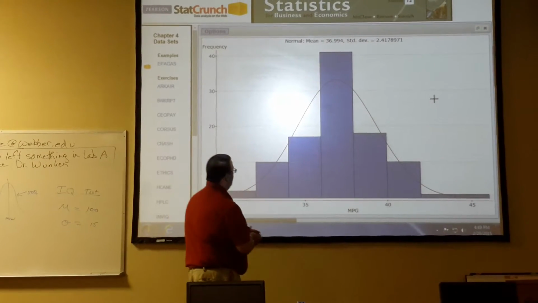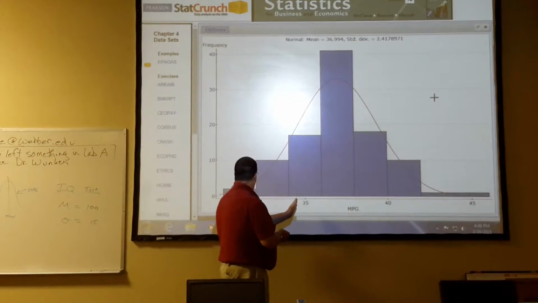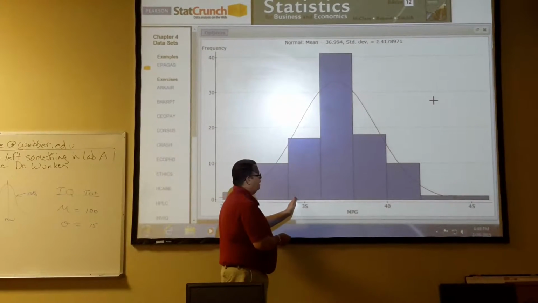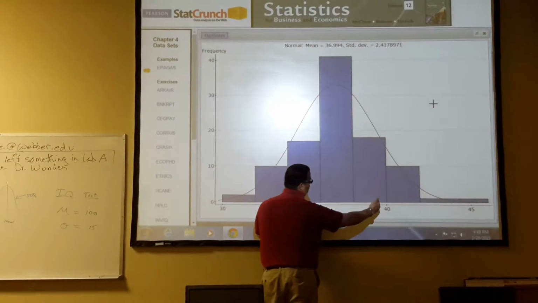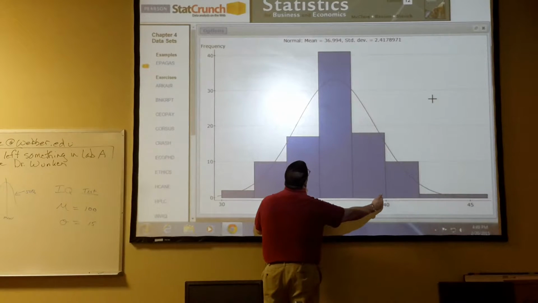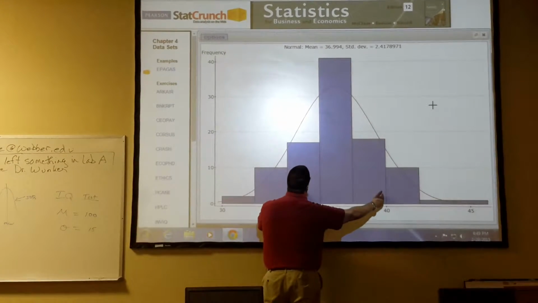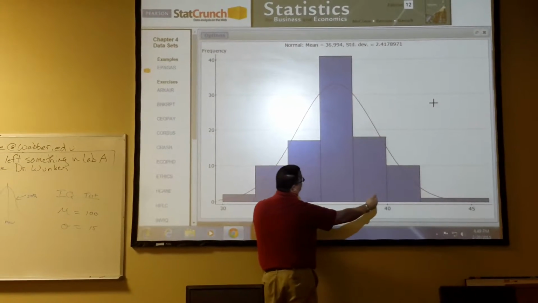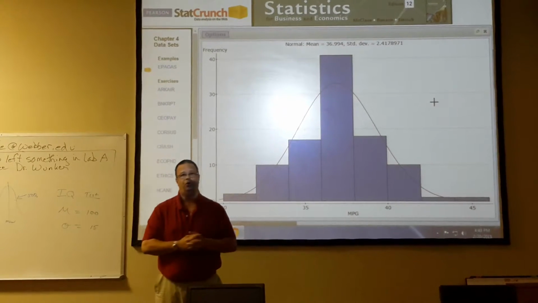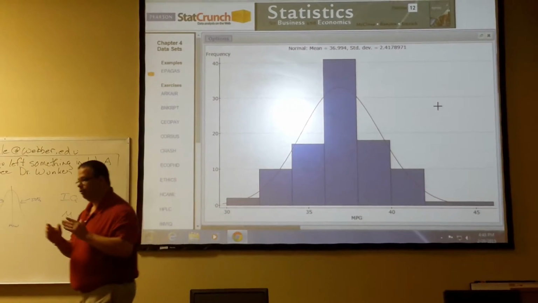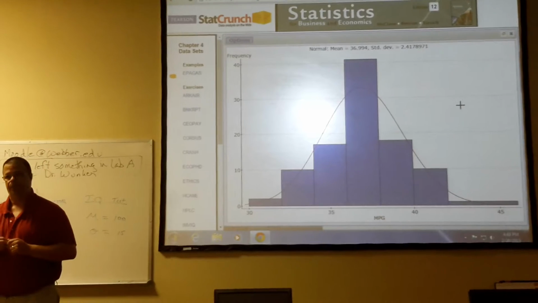So basically what we would do is say, okay, 34.5 is going to be somewhere about in here. 39.5 is going to be somewhere out in here. And if we eyeball that, it does look like about 2/3 of all of those values fall within that range.